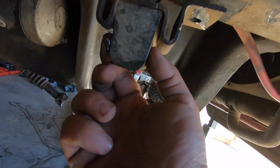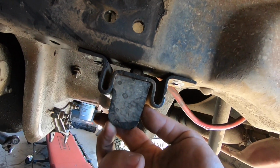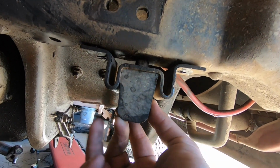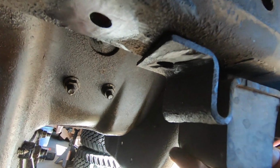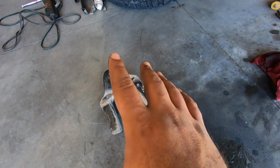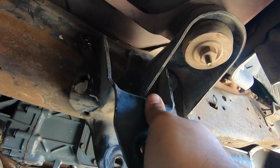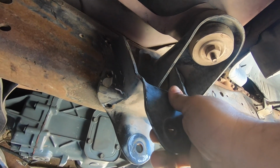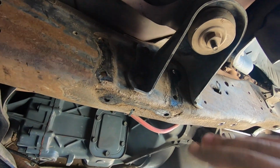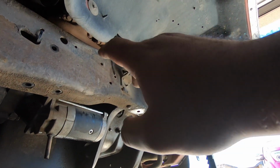These ones pretty much lived right about there. And all we did is we took the grinder with the cutoff wheel and cut the rivets off. Now the part that was pretty fun were the rear leaf spring hangers. These ones basically lived right there, and what I did is I went ahead and did the same thing that I did with the bump stop.